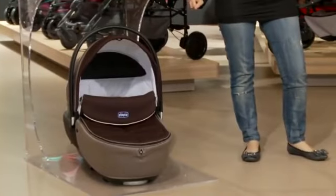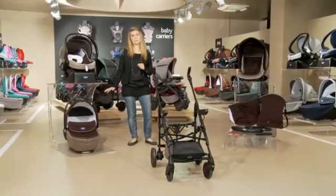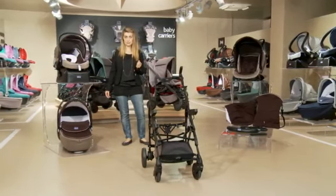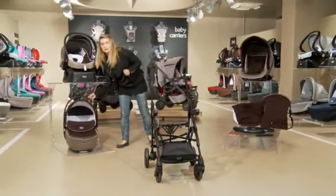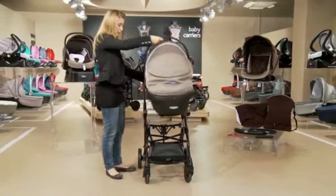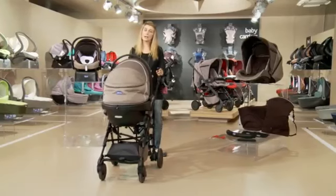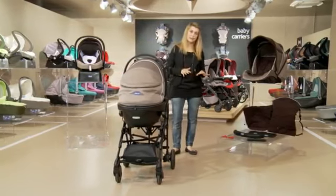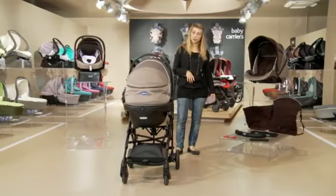Let's start with the carry cart. The carry cart was designed for the first outings with children, from zero to six months. It has a sturdy practical handle, making it easy to carry and attaches easily to the body of the stroller. This carry cart is also approved for use in the car and can be installed by using the 2013 Trio Car Kit.